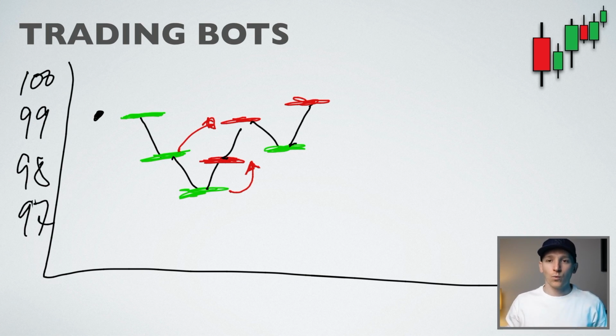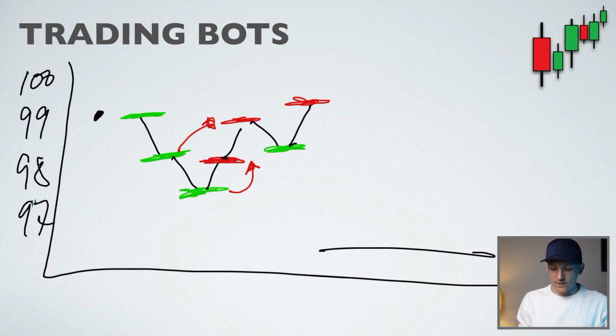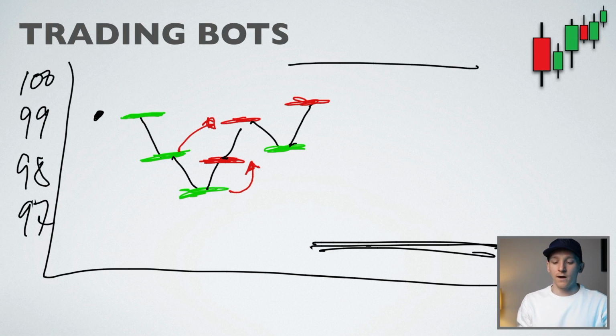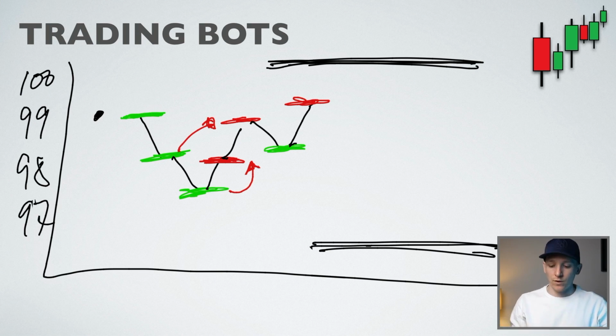So the way you set up a grid is you say, I'm going to set a lower price limit. So that could be down here. This is the lower price limit, and this is the upper price limit. And they're my upper and lower bounds. And then in these, I want to set a number of grids. That could be 50 grids. You might have 100 grids.